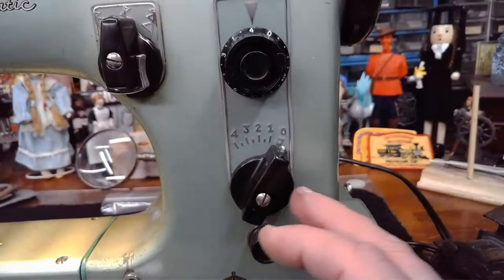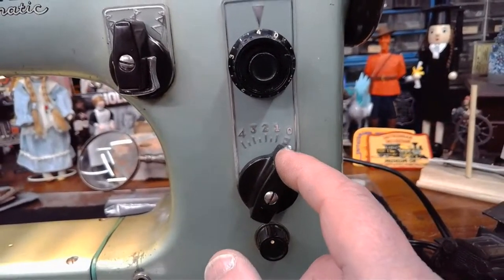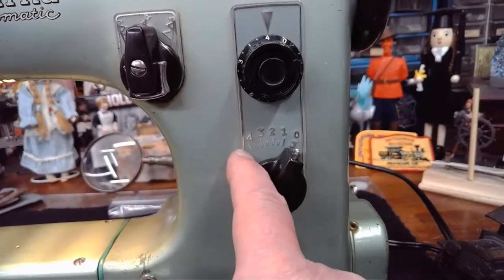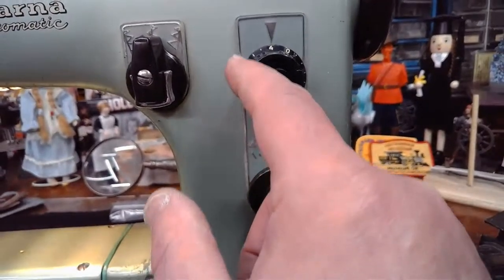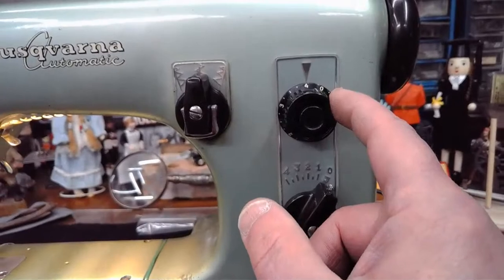And when you're doing the cam functions of this machine, you generally, not always, but you generally want to have this stitch width all the way over on 4, and then manipulate the look of that stitch using your stitch length, which is up here.